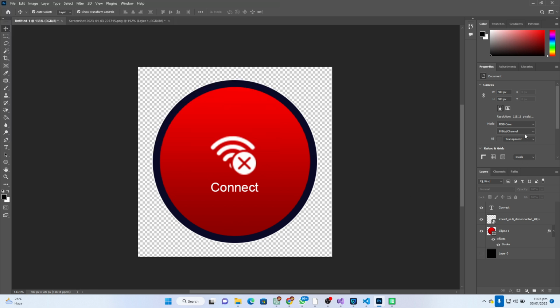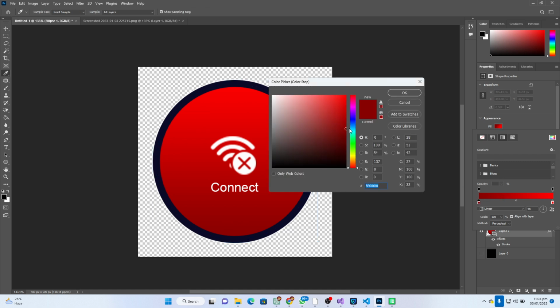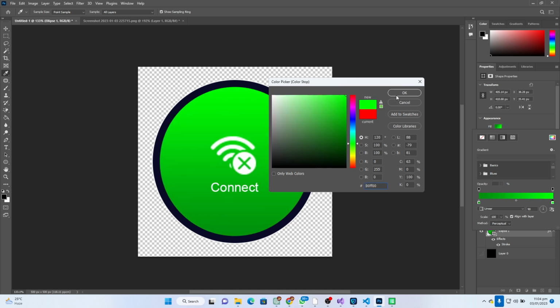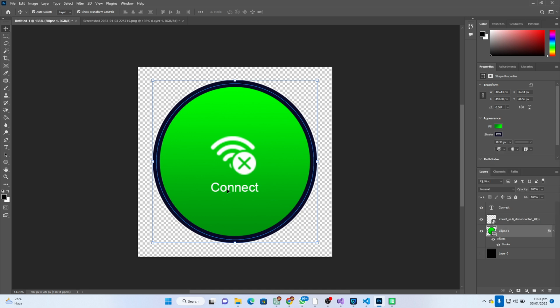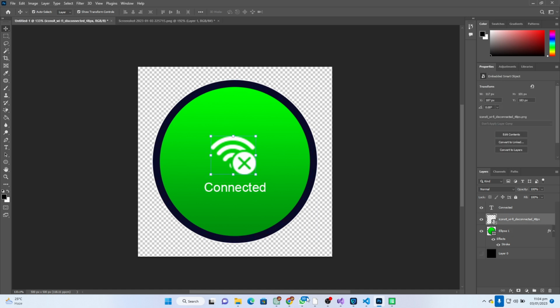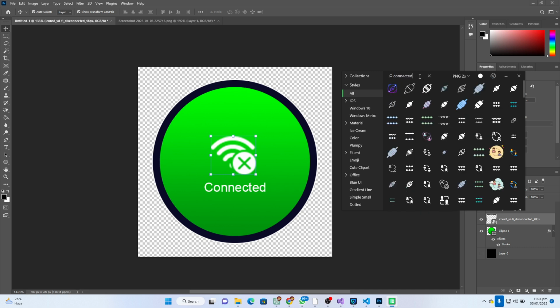Basically I just have to change the colors only. So with the colors, just click on this. Then you just click on the fill color. Just double click on this. Choose something like a darker green, something like this. Then we choose a different color here, somehow like this. Then we say this is going to be connected. Then you just have to position it here. Then this is going to be connected. So I'm just going to say connected.